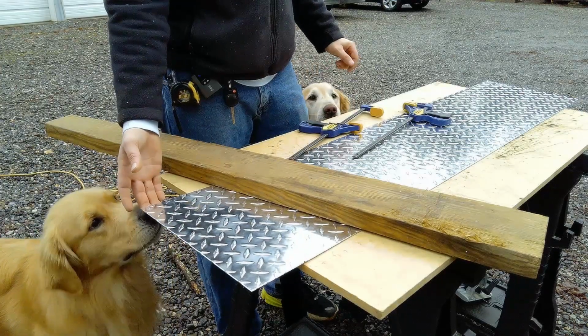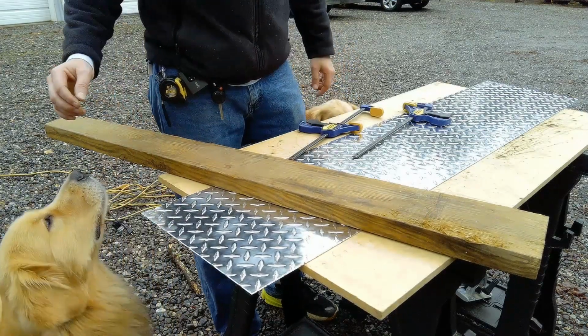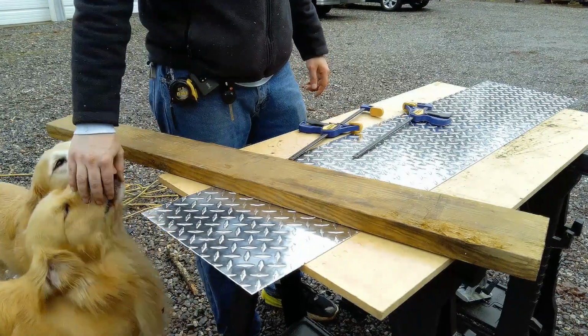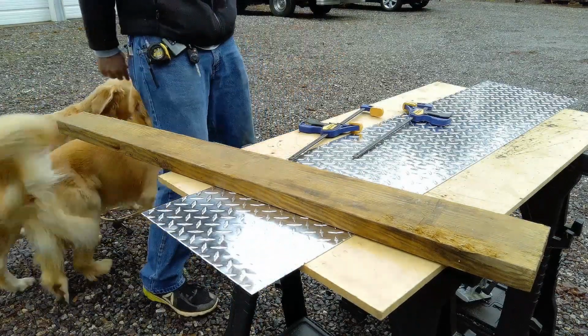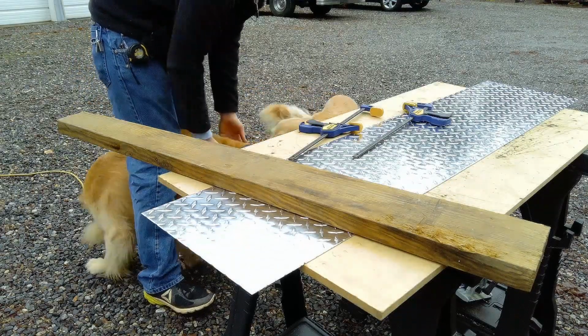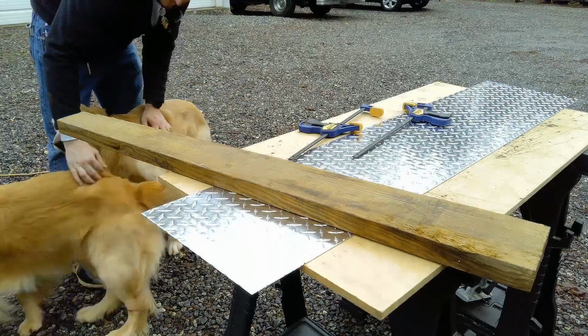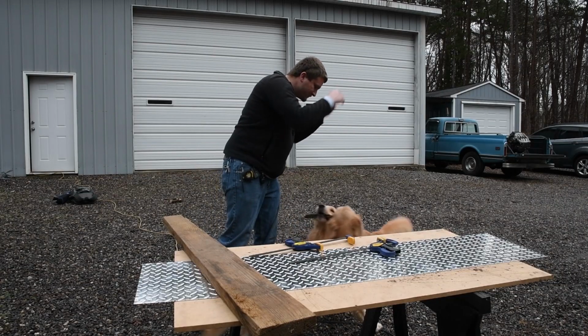So we've got a scrap piece of metal here. Hey doggos. Got a scrap piece of metal here. We're gonna try testing the bending process and the cutting process, as soon as I get done playing with the doggos. All right, chew, chew.